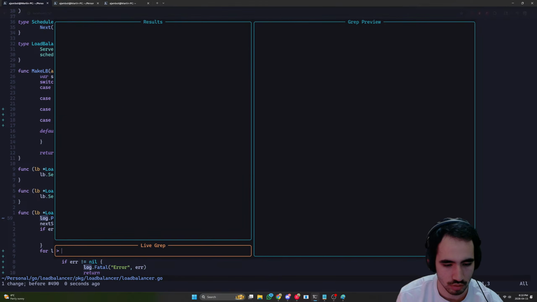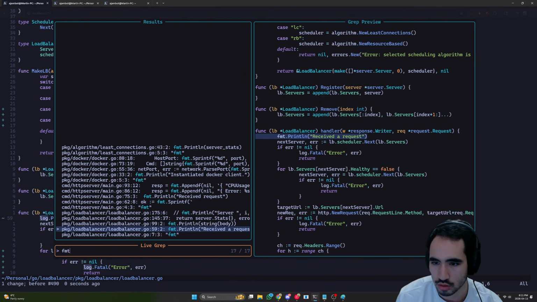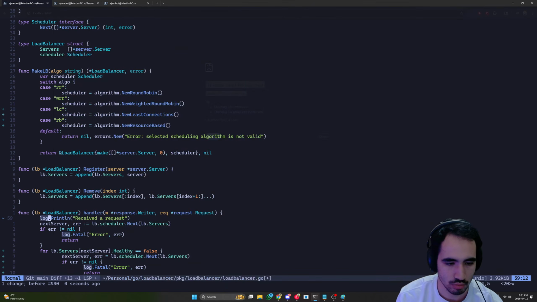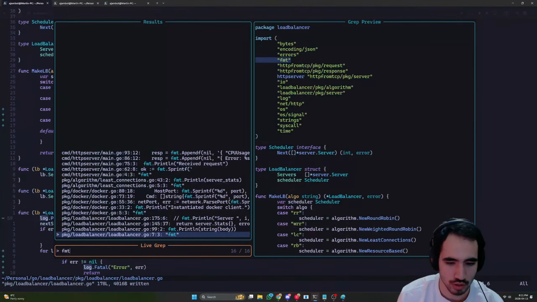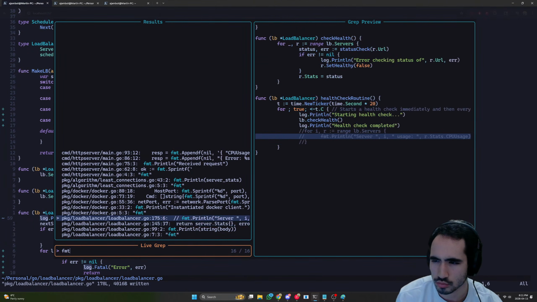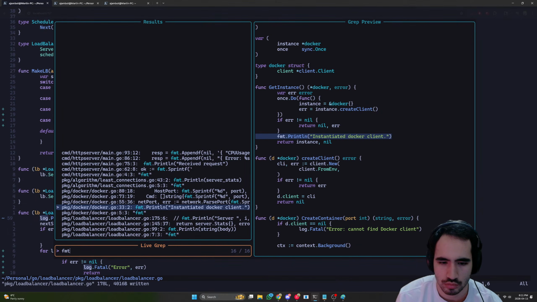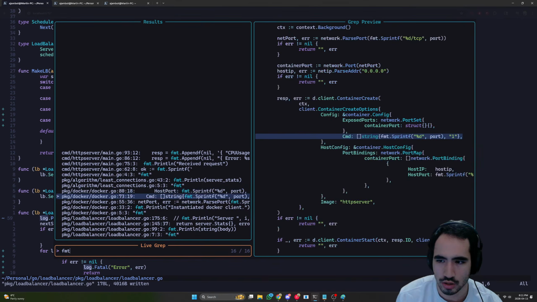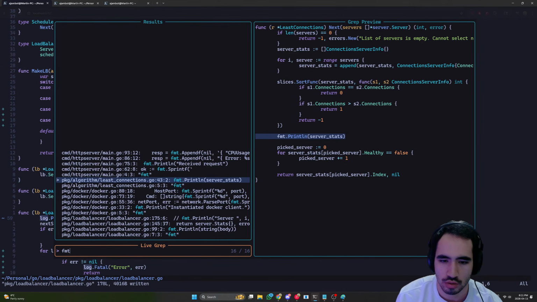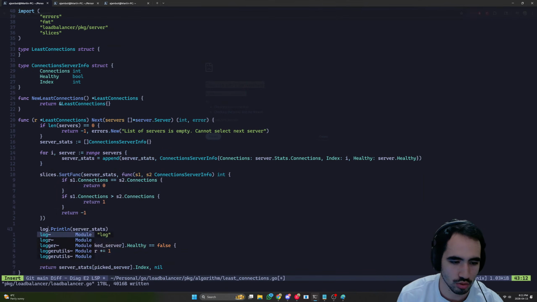I need to write that. fmt. Instantiate the Docker container. Server stats. Let's change this to log. Import log.